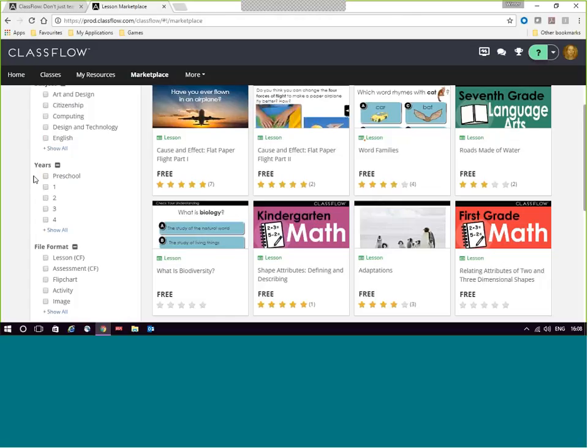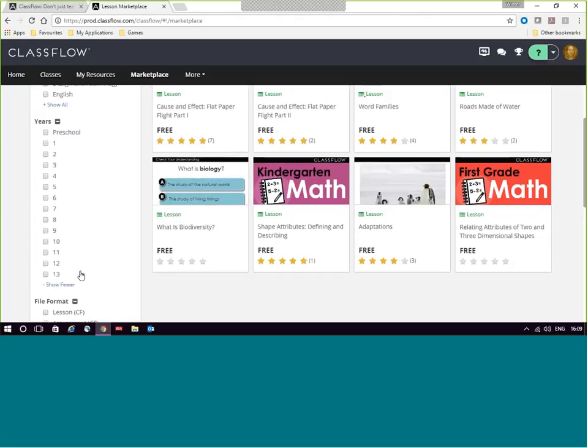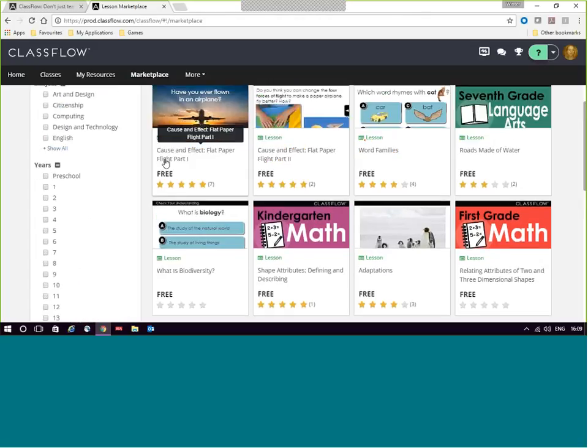This also, I need to reiterate, depends on what your browser language is set to, how ClassFlow will localize your marketplace. So as you can see, mine is displaying years rather than the US variant, which would be grades.